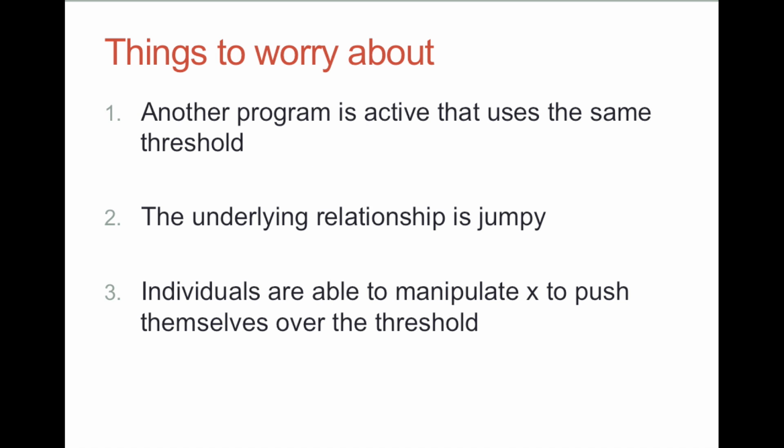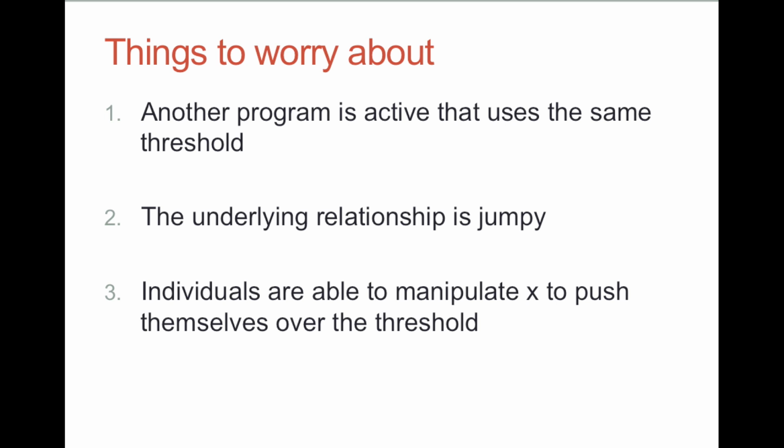One thing you might worry about is that there's something else driving the discontinuity that you observe at the threshold. Perhaps another related program uses the same cutoff. In that case, you can look for effects in outcomes or covariates that should not be affected by the treatment you're evaluating. If you find any, they would be evidence that something is going wrong. Similarly, you might wonder if you're picking up a non-existent discontinuity just because your outcome function is jumpy. You can test for this by looking for significant effects at other values of the independent variable that should not be thresholds for the program you're evaluating.